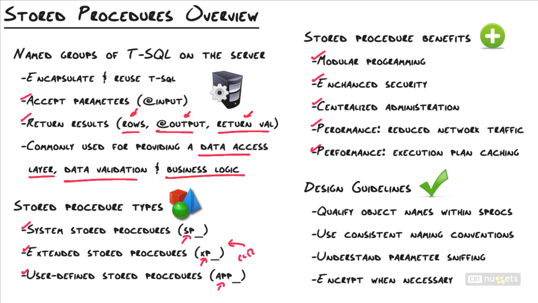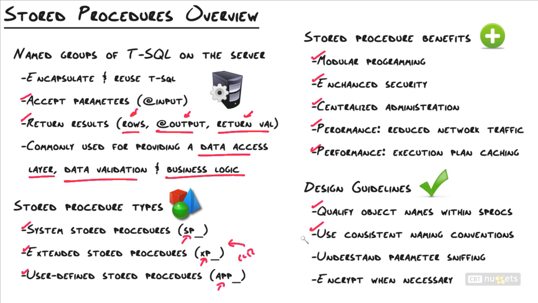As far as some design guidelines go, we should always qualify our object names within our stored procedures. And also, when you execute your stored procedures, you should qualify it with schema.storedProcedureName. That way, SQL Server doesn't have to guess where it is. Because if you just use the name of the object itself, then SQL will find it. It'll find it eventually, but it has to look. It has a list that it goes through to look for where these objects exist. So you can give a small performance boost by ensuring that you always qualify your object names.